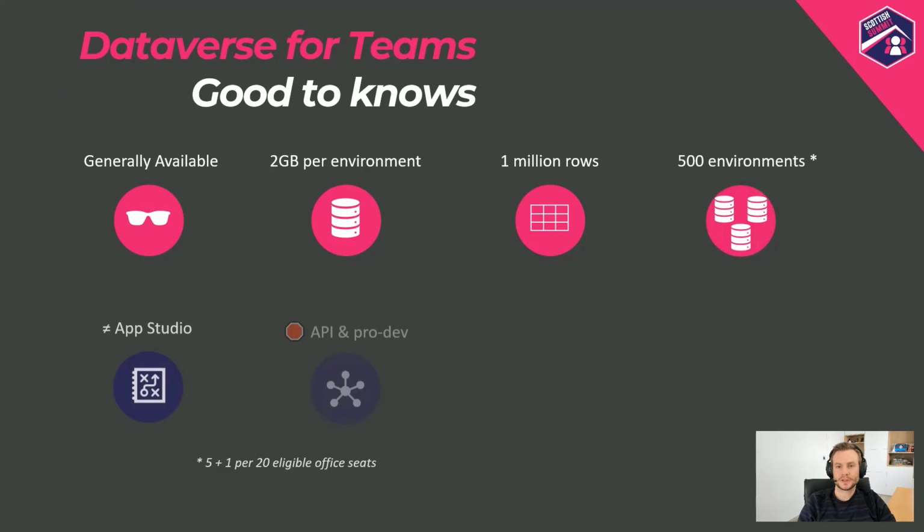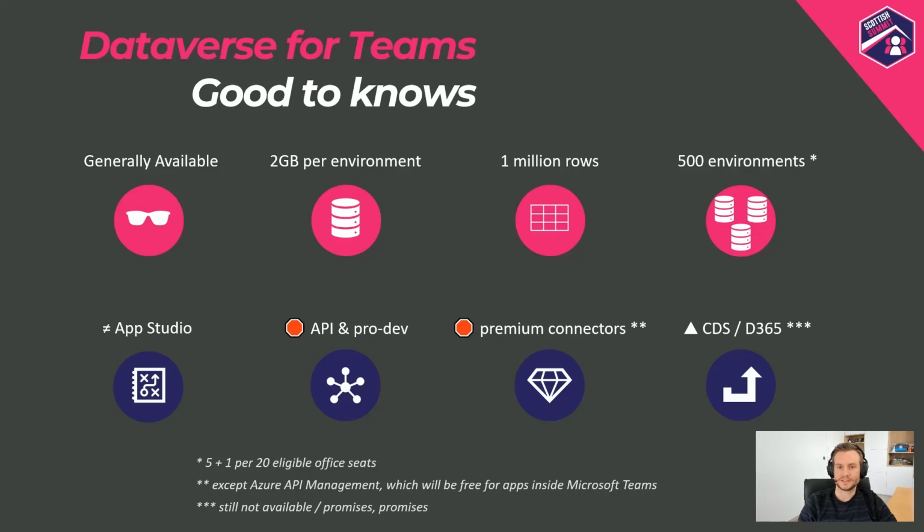And the good to knows for Dataverse for Microsoft Teams is that it's currently generally available. It took some time, but on the other hand, there are quite a lot of limitations that you need to be aware of. A Dataverse for Microsoft Teams environment is limited to 2 gigabytes of storage per environment. So one environment can contain 2 gigabytes of data, but it can also contain a maximum of 1 million rows in your tables.